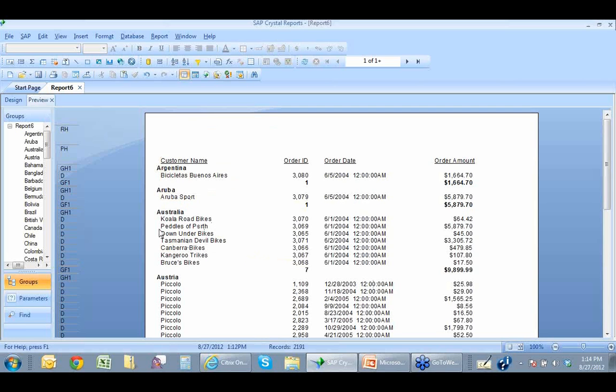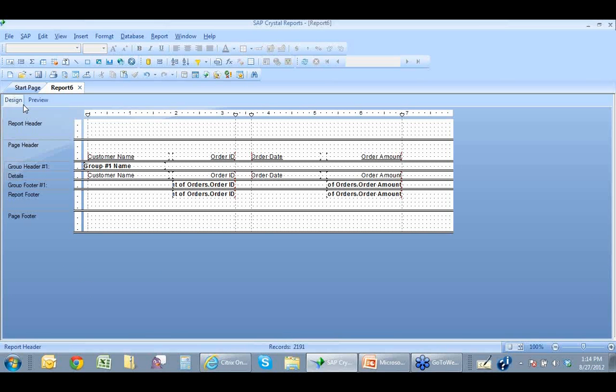So for this point, we have all of the data that we want. We have it grouped by country, and we have subtotals. So at this point, we will simply format the report. We're really going to leverage what Crystal Reports is known for, that formatting, that pixel-perfect formatting. And something that I want to note is that it is so critical, and this will save your developers time. Before you start any reporting initiative, you should establish corporate formatting standards. That way, whenever you develop and release these reports, it's not an iterative process.